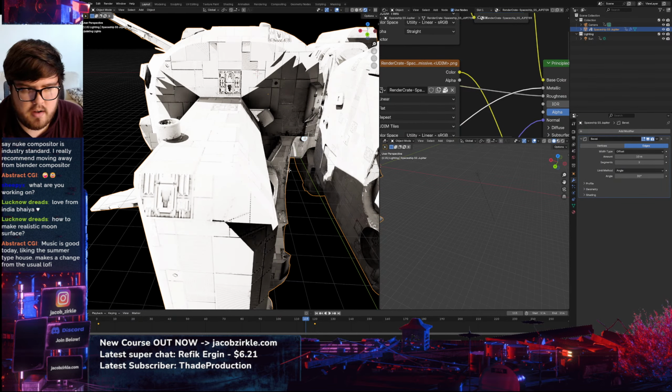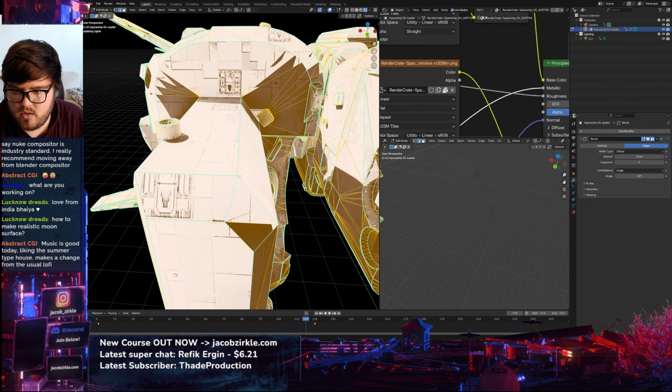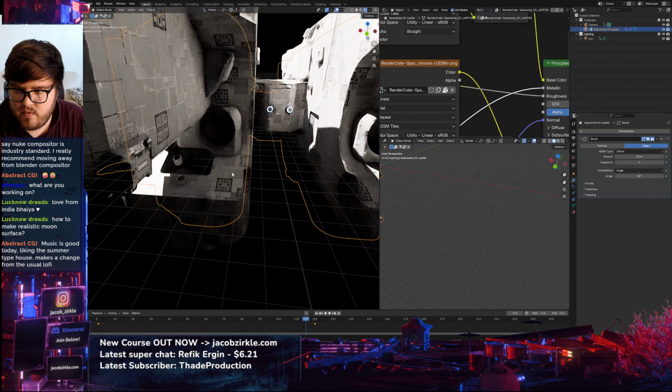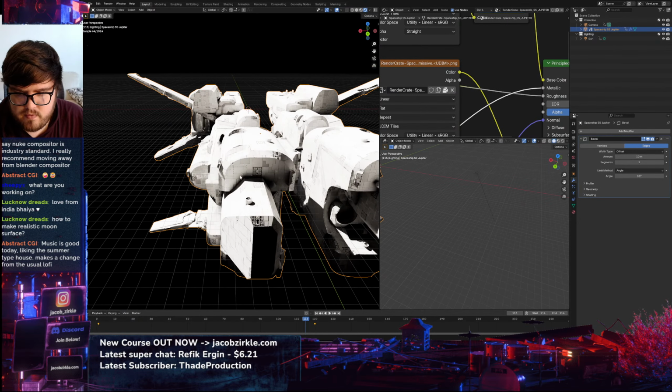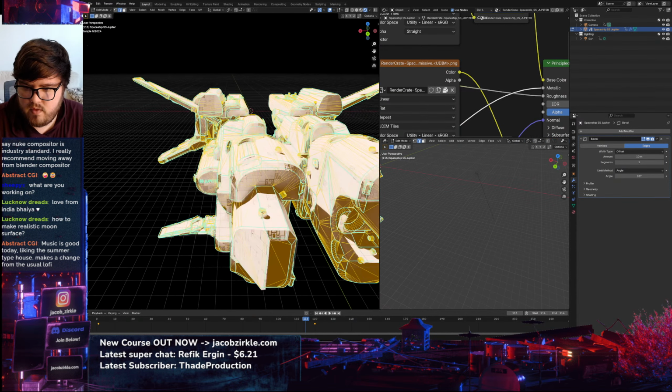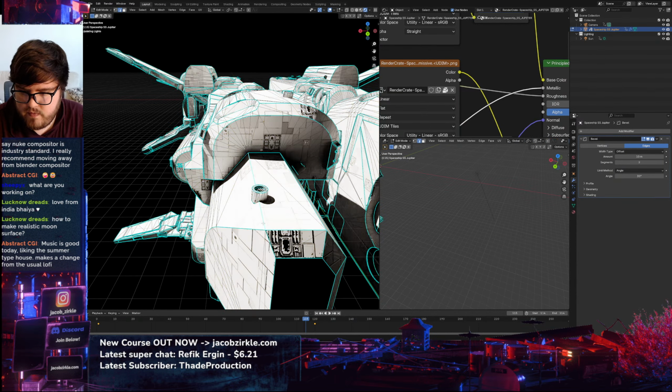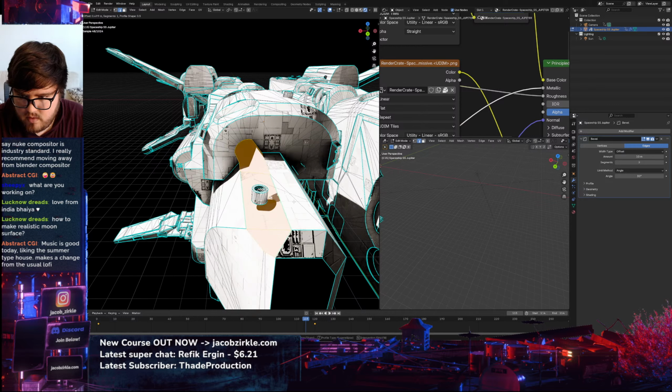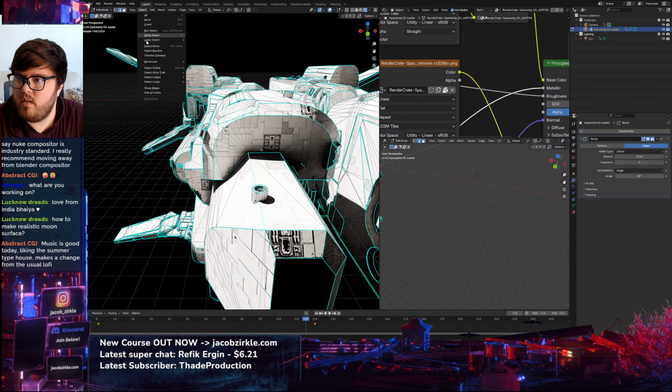I don't know why it's not applying it. I guess it's the sharp lines, right? Is there any way I can select sharp and just bevel it myself? Select sharp.